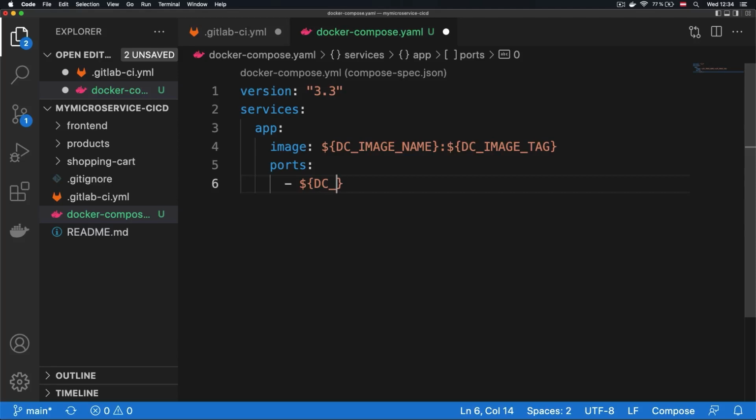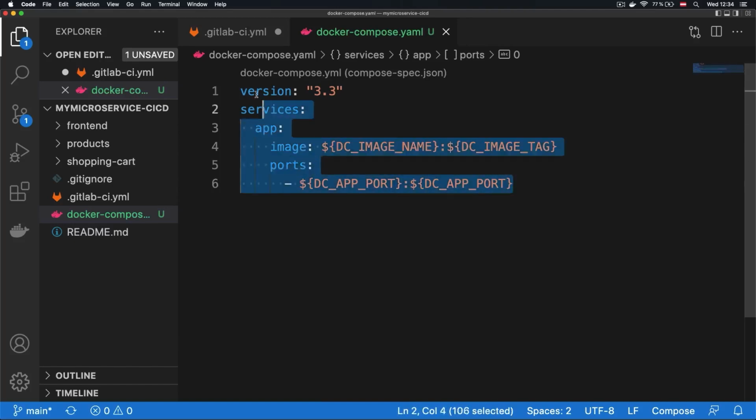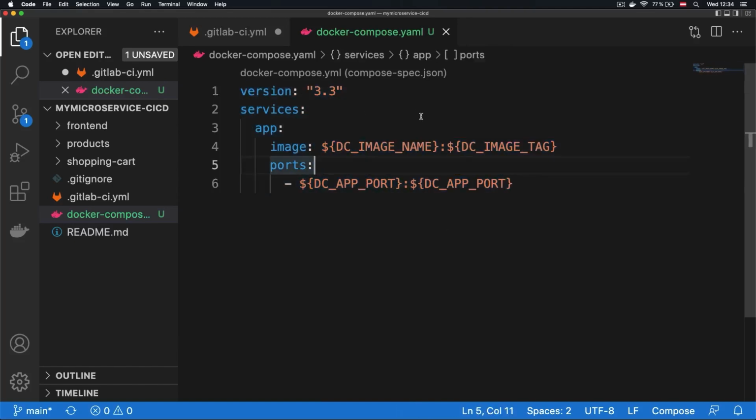In our case, let's just go with one. So whatever the container port is, we're going to use the same for the host. So let's call it Docker Compose app port. And same for the host and container. And that's it. So with this, we're going to be able to use this Docker Compose for each service to deploy them without affecting the containers of other services when deploying the service with this Docker Compose.